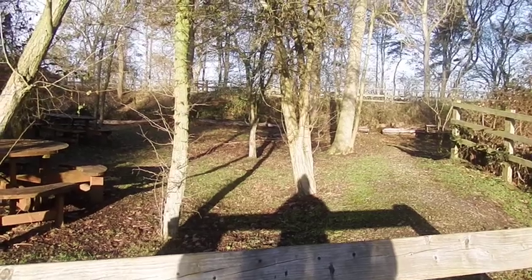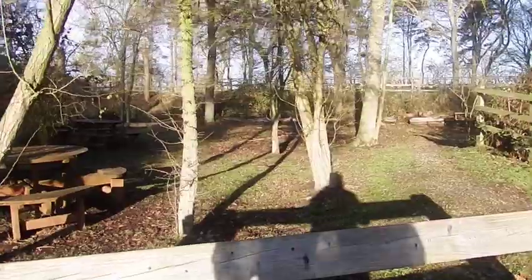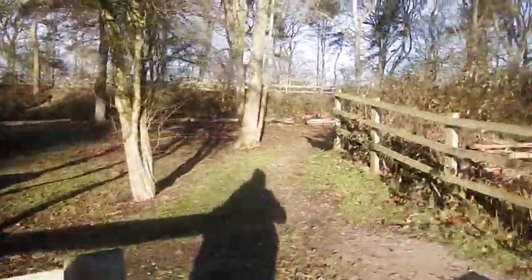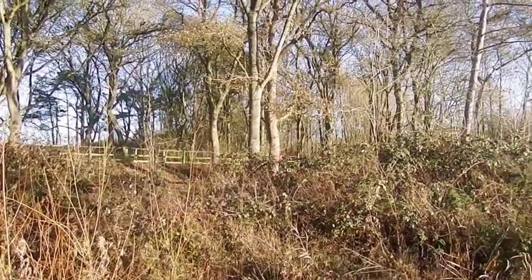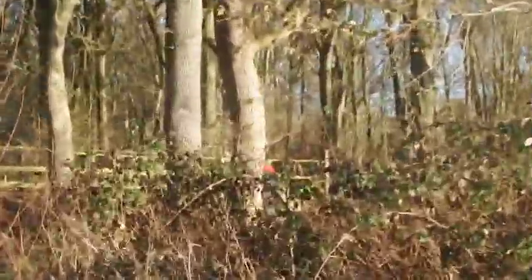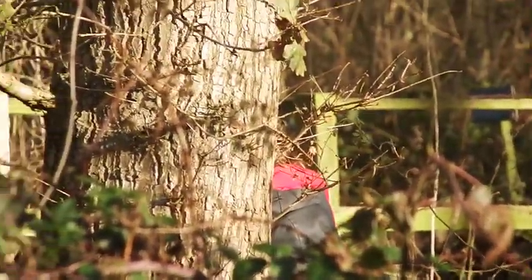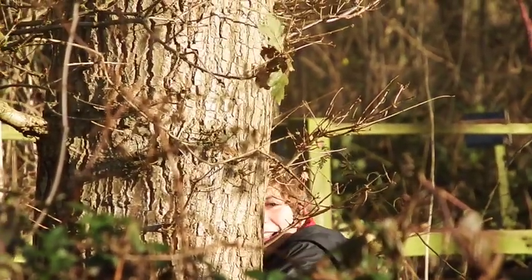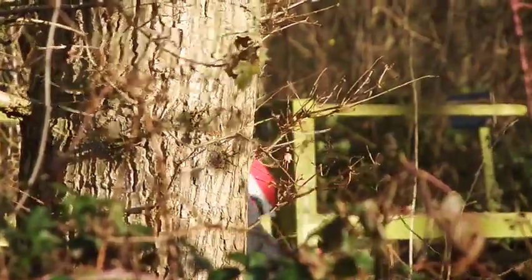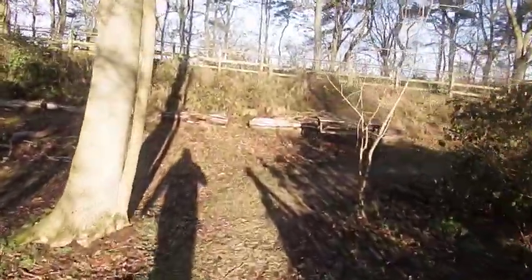Right, Daddy's on this time, so I've just counted to 10. Now I need to see if we can find the little heroes anywhere. They look to have done a better job of hiding than I did, although I can see a giant red hood over there. Roman! Look this side of the tree. Roman! There he is. We've got him. We've got Monsieur Wee with his bright red hood sticking out.